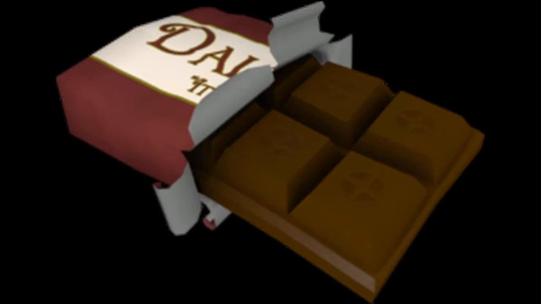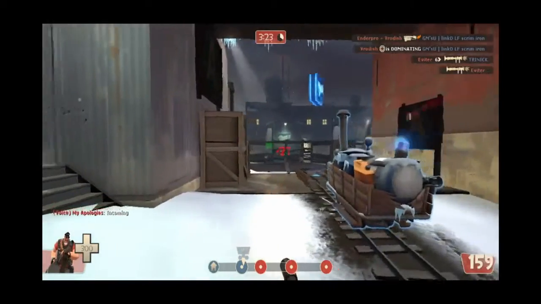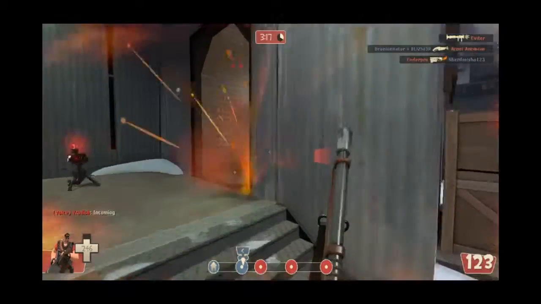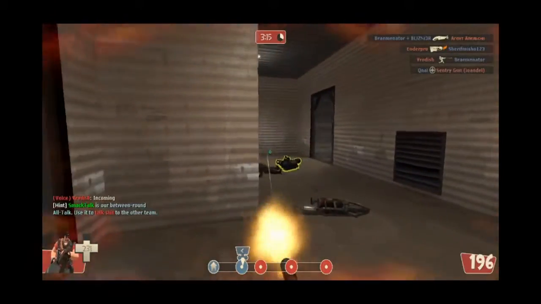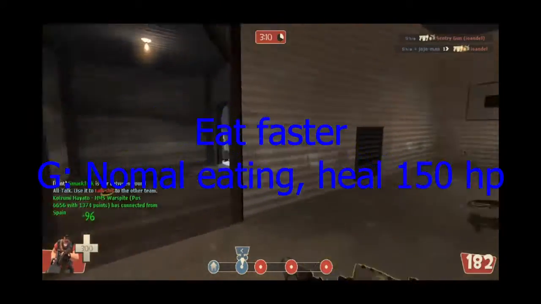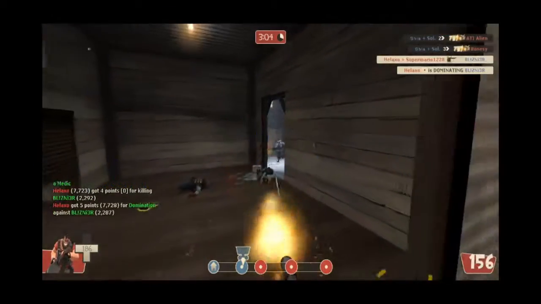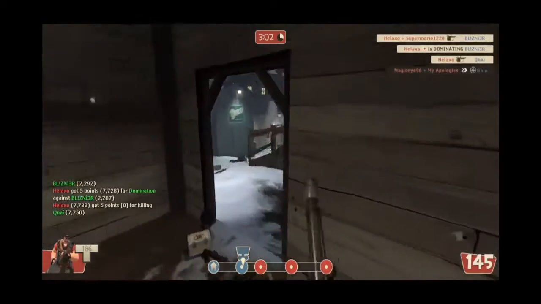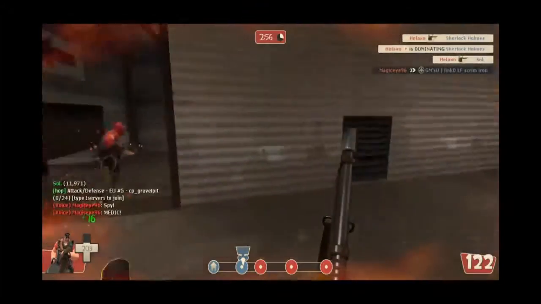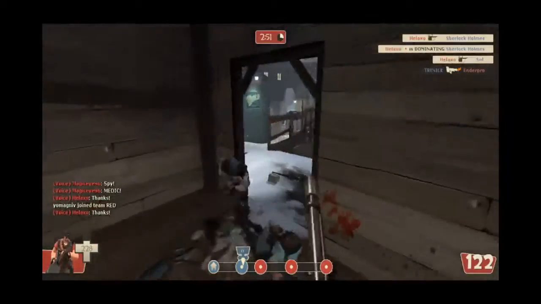I don't believe this is the last one already, but here goes the Dalokohs Bar. It's not too bad, but it's just nothing against the Sandwich. So my thing is, make the eating animation for it a bit shorter. You eat it faster, so you can take a shorter break but heal less. And you also get the option to press G, and then you trigger the normal eating animation, but heal 150 health instead. So maybe you get a longer recharge also if you use the G, I don't know. Let me know what you think about it. It's at least something useful now.